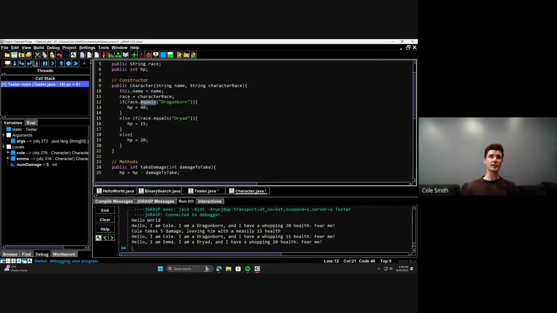Right? And if we run this, we're going to see that I am in fact alive. Cole is still alive because I do still have 35 health. Now, if I were to take more damage, Cole dot take damage. If I take 40 more damage, I will die. Likewise, Cole is dead. Bleh.